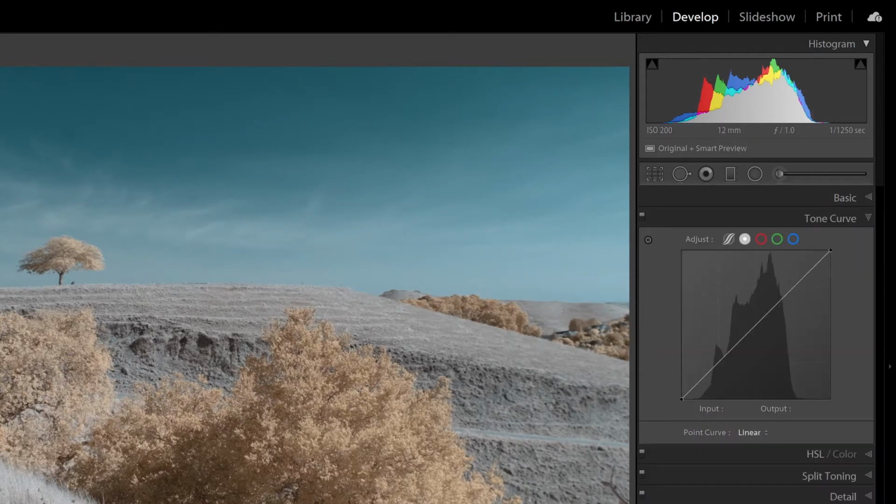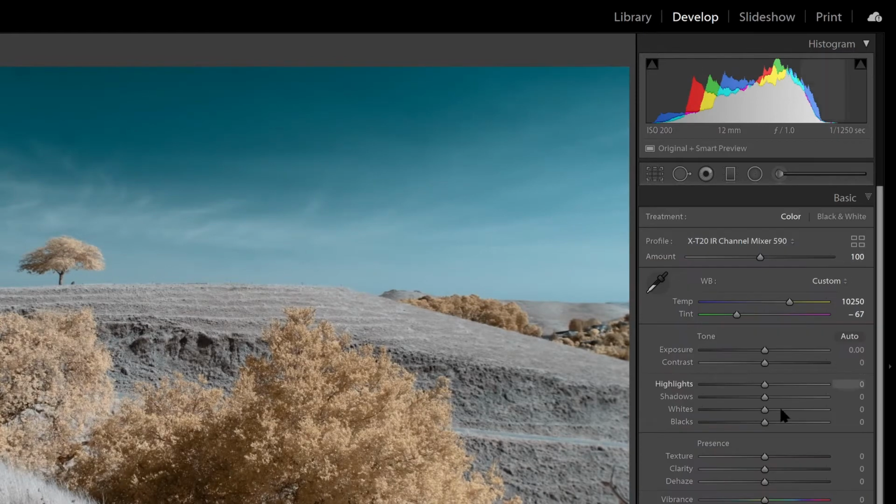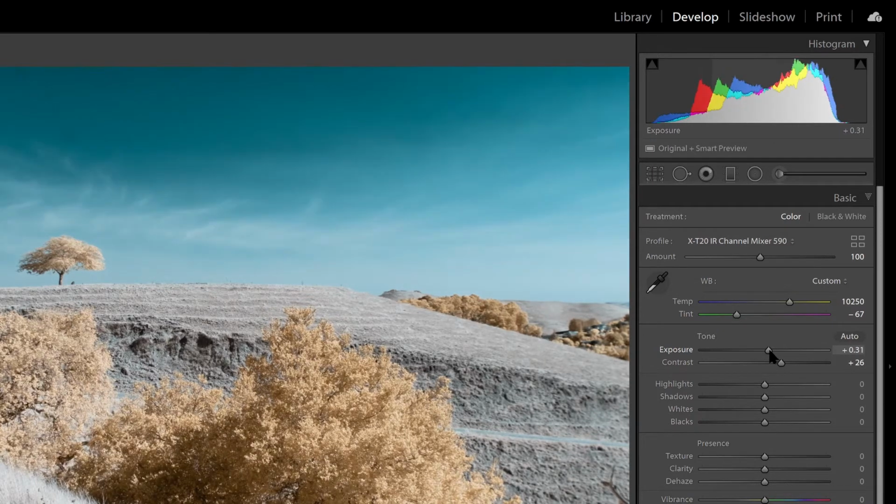So we've got a variety of tools that we can use to address this. First of all, I'll come down to the tone curve, and I will select strong contrast. Then I'll go back to basic. I will increase the contrast. I typically, for infrared images, find myself somewhere around 25 to 30, but of course it's going to vary depending on the image itself. I will bump up the exposure just slightly. I want to get the bulk of this histogram in the middle as a good starting point. I can always come back and adjust that later.